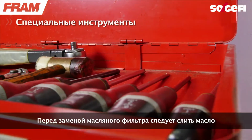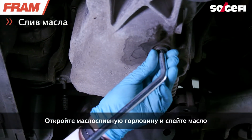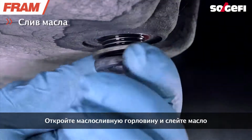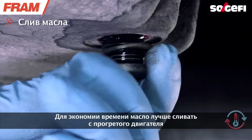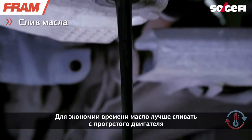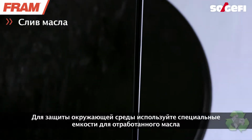To begin replacing the oil element, the first step is to perform the drain. Open the drain plug and empty the oil before removing the filter. Have a warm engine to save time with the draining process. Protect the environment by using the suitable fluid collection equipment.